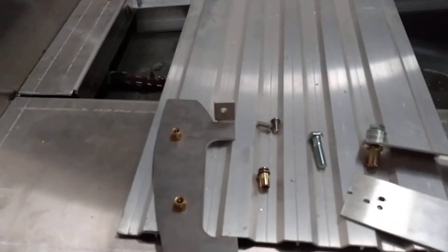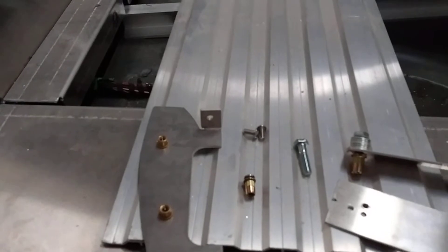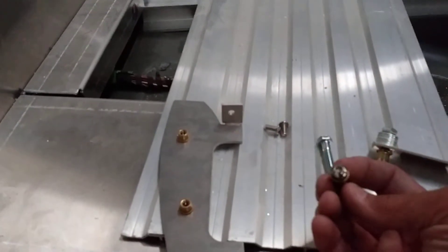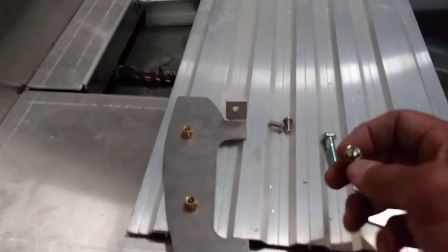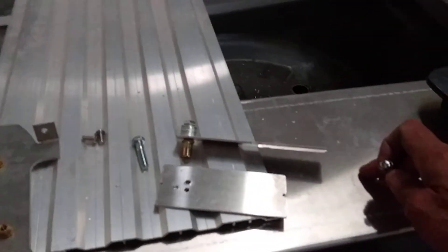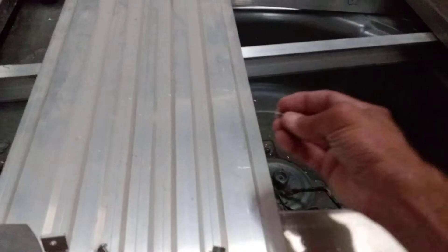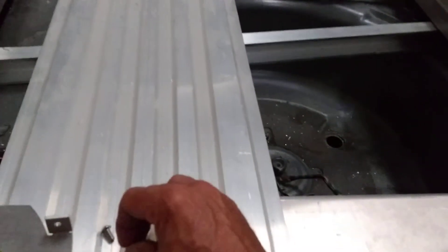You're going to use these in two areas on the Smith ute — this particular one is a beetle being built. This is the 10-32 small little screws that we use to mount the bed aluminum, this corrugated, to the underlying bed floor underneath. When you have these bars up front, those are quarter inch thick. All you do is drill and tap, and these 10-32s can literally screw right into those bars. So we're not too worried about those.